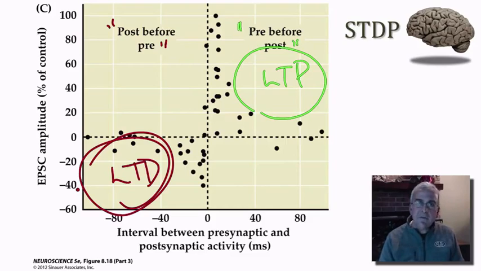The postsynaptic activity happens just before the presynaptic activity. That's actually quite bad for that synaptic connection. That leads to the depression of that connection. Whereas if the batter never swung the bat, if it stayed on his or her shoulder, there'd be no strike. Well, I think that's an important lesson. In order for the synaptic connection to be depressed, it actually has to be used. But it has to be used poorly.